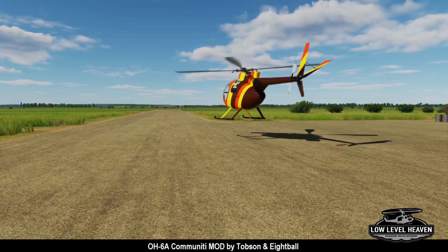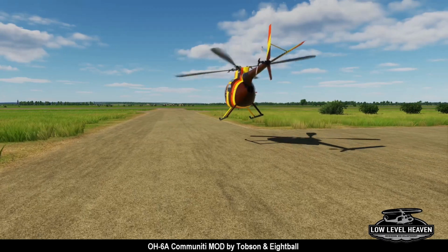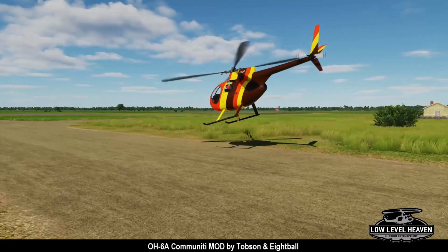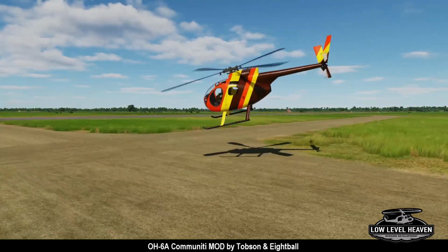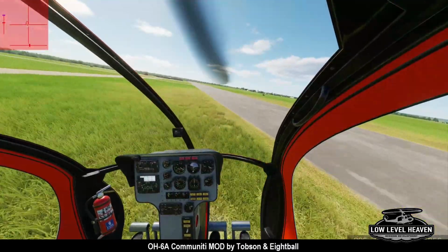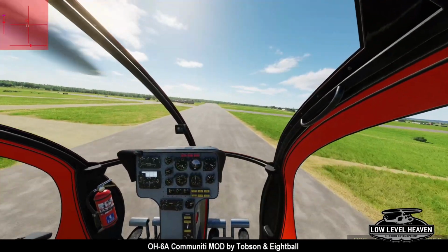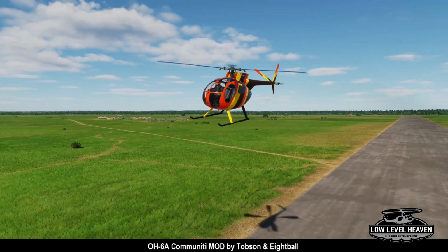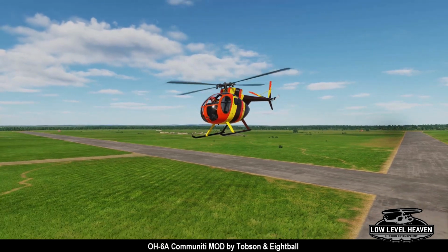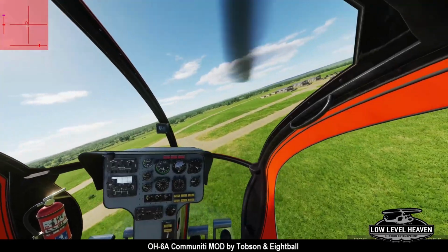So that will also be the solution for a pretty much stable and smooth flight, and we come to that after a normal flight. So I try to fly the aircraft like I do normally, so I accelerate, raise collective a little bit, try to climb out. And the first thing is, if I do everything nice and smooth and slowly, it is pretty well to fly, even with the problem in the torque settings.